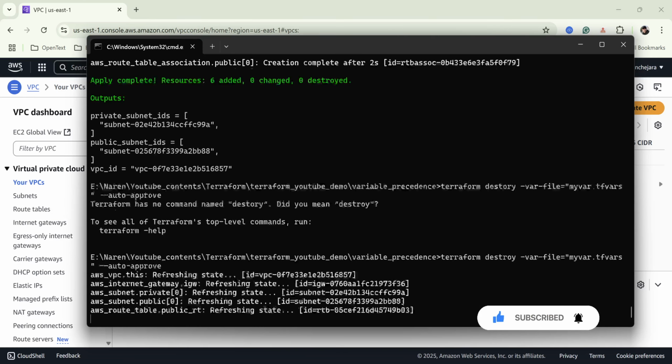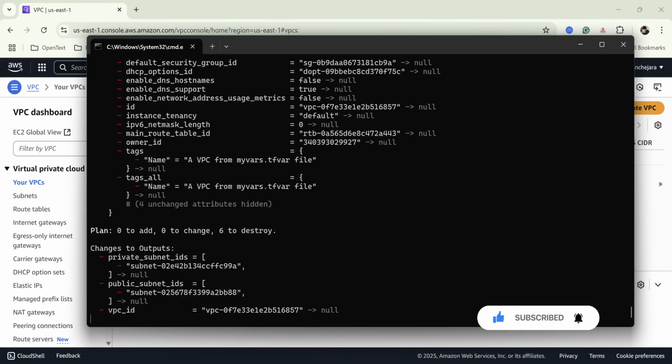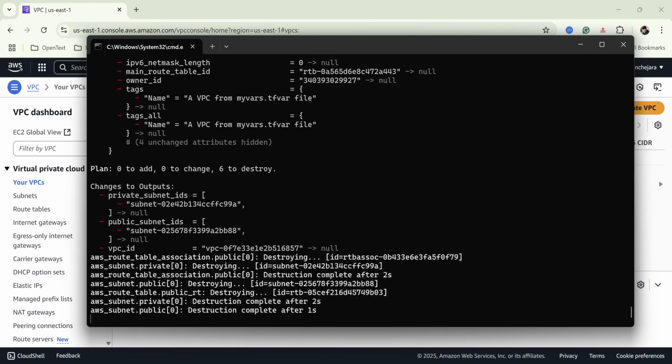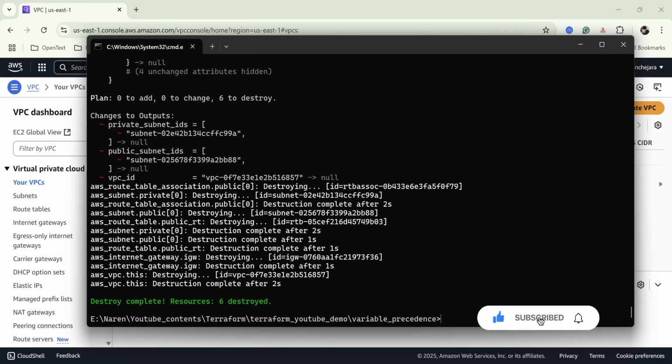Now the third variable precedence is for the Terraform variable definition files. Terraform loads some files automatically.